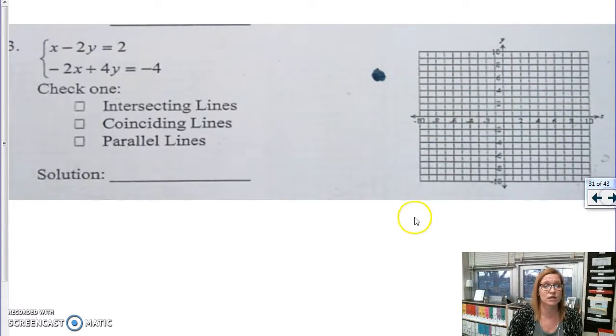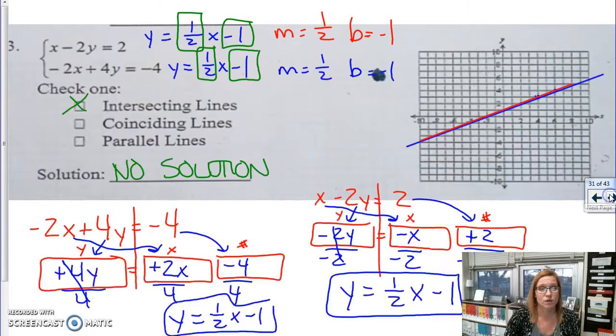All right, the last problem you're going to try is this one right here. The first thing you're going to know, this is a dandy, is that none of these are written in slope-intercept form. So the first thing you have to do is rewrite. Get the y on one side and the x and the numbers on the other. You can do that using boxes or just by doing the do and undo method in class. Go back in your notes if you need to look. So first of all, rewrite the equations. Find your slope and y-intercept. Check which one you think it's going to be based on our notes, and then graph it and come up with an answer. Pause the video now, give this one a try, and then we will hit play to see how you did.